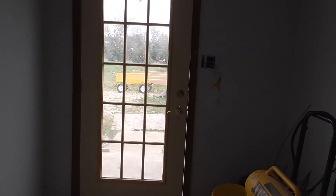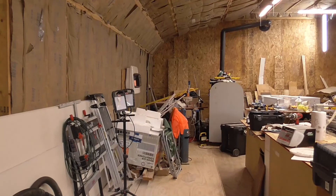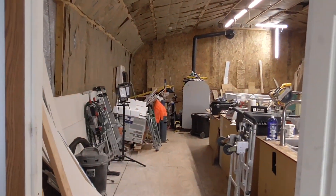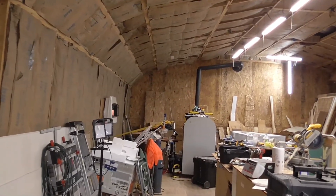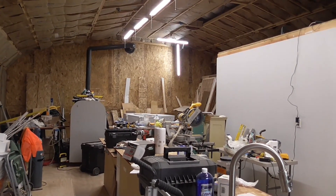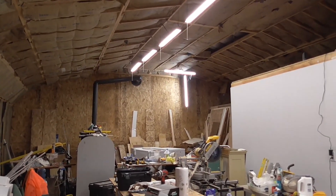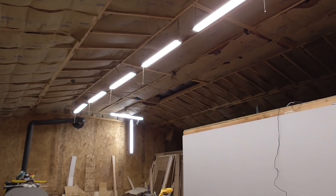So that's the inside — and yes, it is a mess. Yes, it is messy and cluttered, and yes, we are in the middle of construction, so not too worried about it. You can see back there that a light has fallen down, and a little further to the right some insulation has fallen down. I cannot get the scaffolding back there at this time to put it up, so they are staying the way they are for the moment.